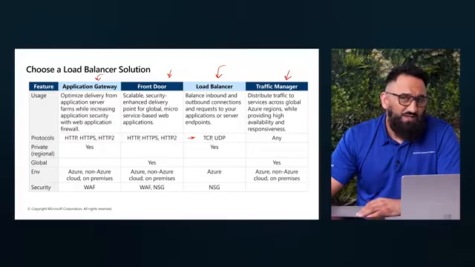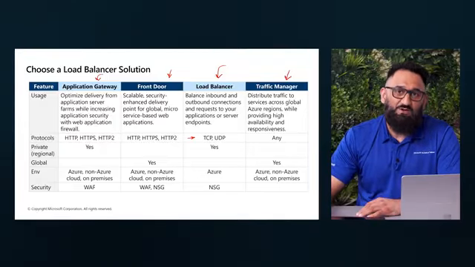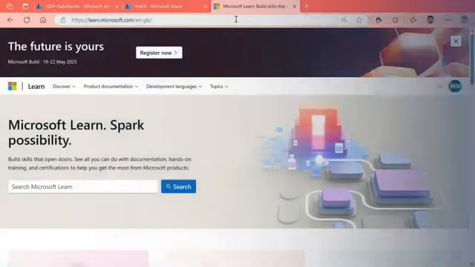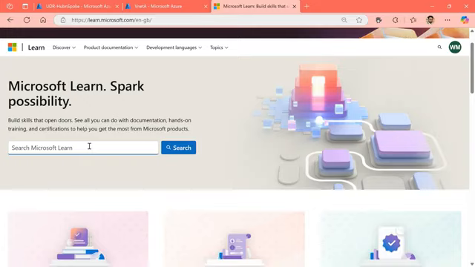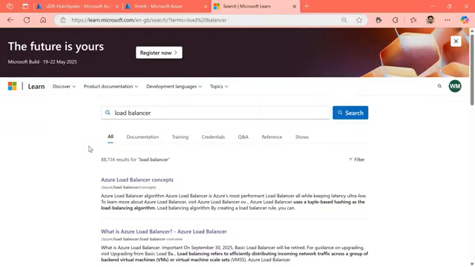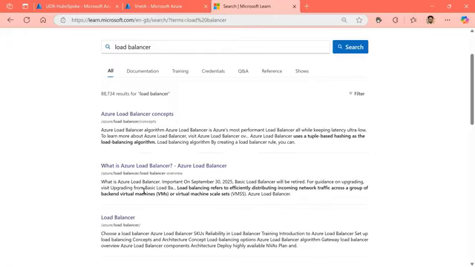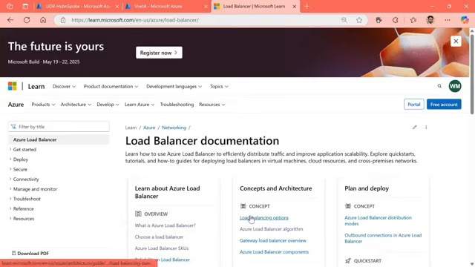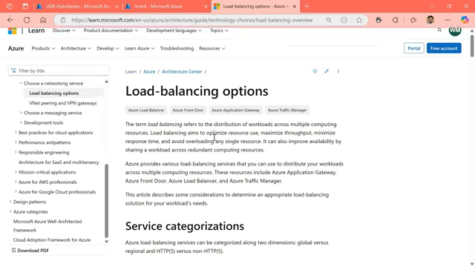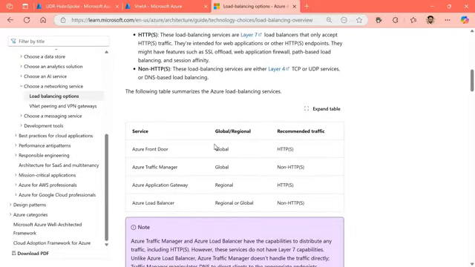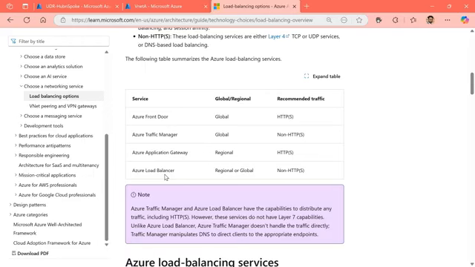For this part, let's have a quick look at the documentation for Azure Load Balancing solutions on the Learn portal. For us to do that, I'm going to go into learn.microsoft.com and start looking for the documentation for load balancers. As I see some of the results coming up here, all I'm looking for is finding out some load balancing solutions. And when I land onto the load balancer documentation, we're looking for load balancing options to pick from. Now, this documentation is quite good. It talks about all sorts of different things that we can do with 4 different options that we have within our environment. For example, the Front Door, the Traffic Manager, Application Gateway, and the Load Balancer.